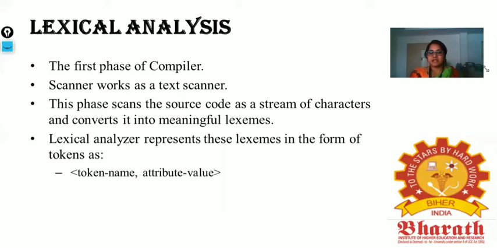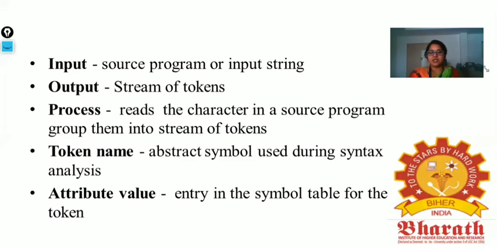Here, the lexical analyzer represents the lexemes in the form of token name along with the attribute value. So when we give the source program or the input string as an input, it gives a stream of tokens as an output. The process it performs is that it reads the characters in the source program and groups them into a stream of tokens.